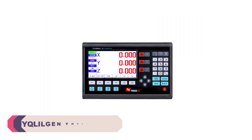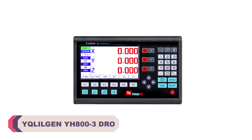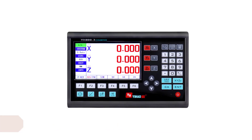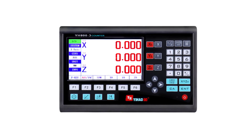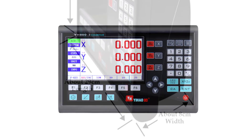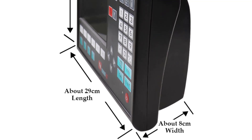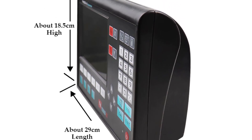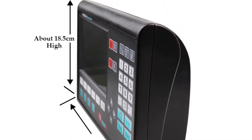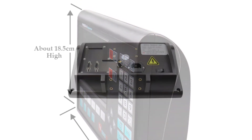Number 1. Eclogen YH803 LCD Digital Readout. The YH803 LCD DRO boasts a sleek design that easily integrates into the workspace. Its compact size doesn't take up much real estate, which is a plus considering limited working space. The LCD display is large and crystal clear, making it effortless to read measurements even from a distance. The backlight adds to the convenience, ensuring that readings are easily visible even in low-light conditions.